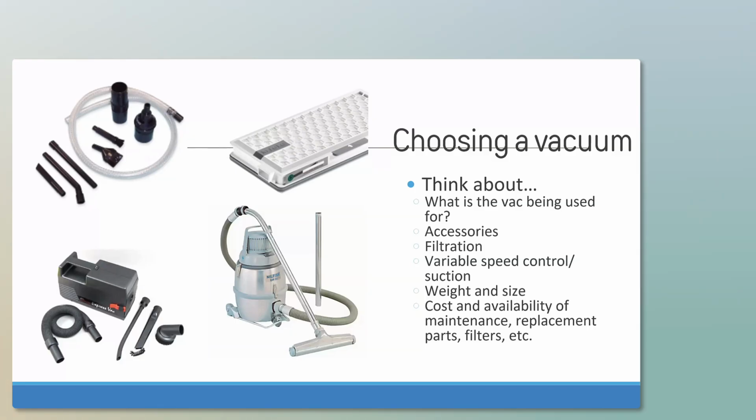It's important if you're using HEPA filters to replace them on either the schedule recommended by the manufacturer or after larger or messier projects too. So keep the cost of replacement filters and parts in mind when you're scoping out a vacuum and building a budget. It's also helpful to purchase a vacuum with variable speed control for housekeeping with objects. This helps you control the level of suction based on the task at hand. And there are all sorts of helpful attachments out there. You can get something called a micro tool kit. You can see some of the micro tools on the top left image. These are good for targeting nooks and crannies, something like the gutter of a book, small areas with gentle, delicate vacuum suction.